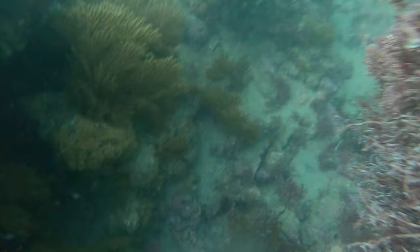We're back at Crystal Cove. Visibility was absolute garbage, as you can see here. There might have been some garbage in there from the spill last week. I think it was Friday. You can look it up yourself. There was a big spill pulling out of Long Beach of raw sewage.